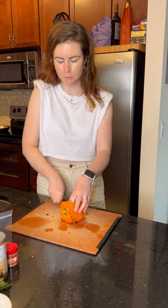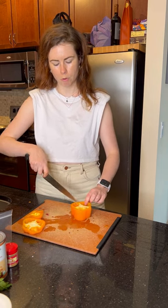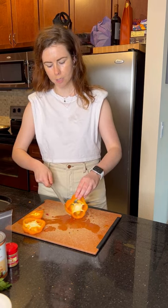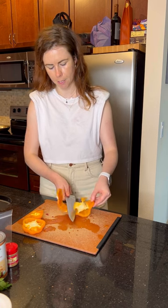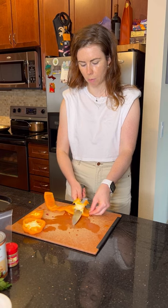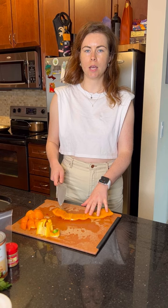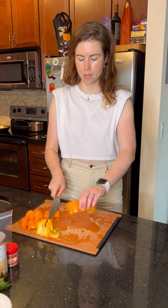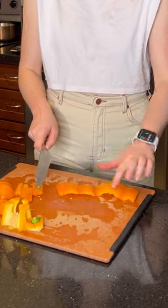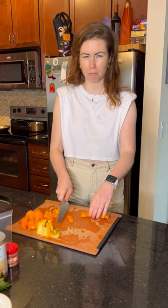We've got a bell pepper. Cut off the top, cut off the bottom, make a slight incision — not all the way through the core, just on the outside of the flesh. Turn it on its side, insert your knife, and rotate around the center core, removing the seeds along with it. Cut around the core, then turn it on its back with the inside facing you — that helps the knife go through a little bit easier. If you turn it on the waxy side, the knife has a little more difficulty going through.